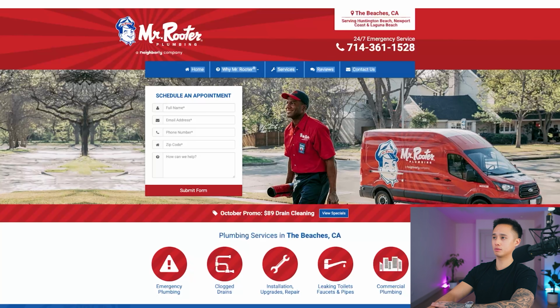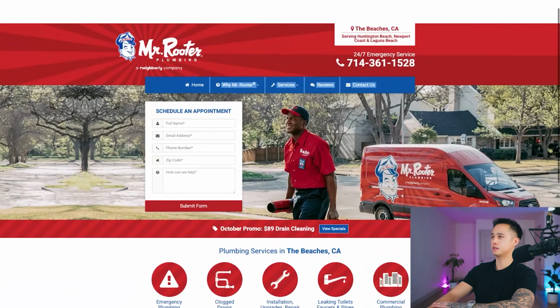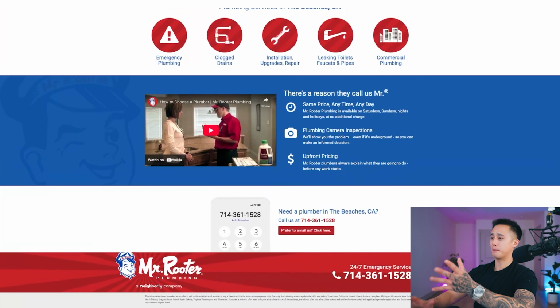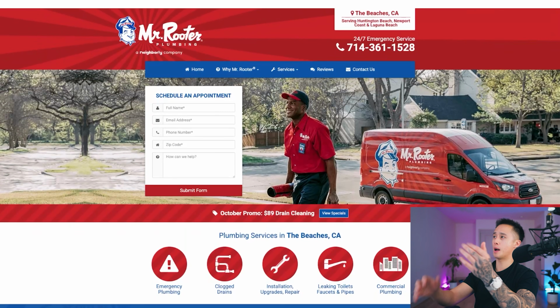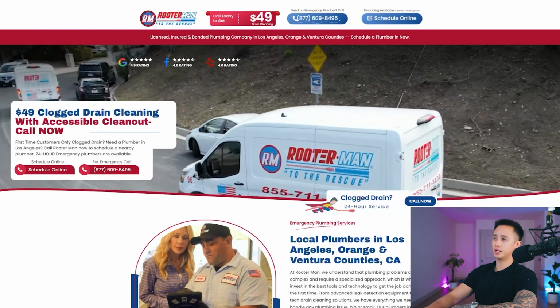Ideally, I don't want to have external links just because it's going to take away from it. But this page is pretty simple, I think. And then the picture itself, it looks a little too professional. So sometimes too professional makes it look a little stockish, but Mr. Rooter has a pretty good brand already, so it should still convert. But overall, the landing page is all right. It's decent. I think it's a little too short here. It could be a lot better if you made it feel more like a home, you know?